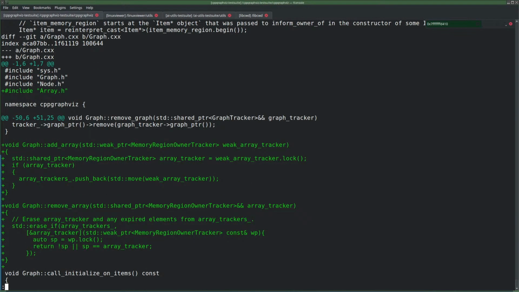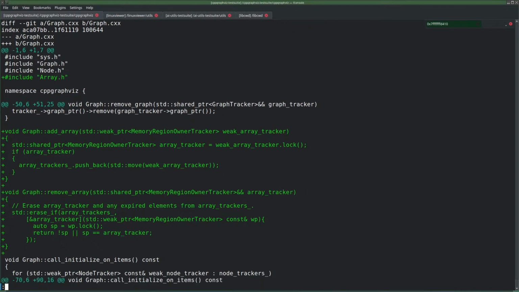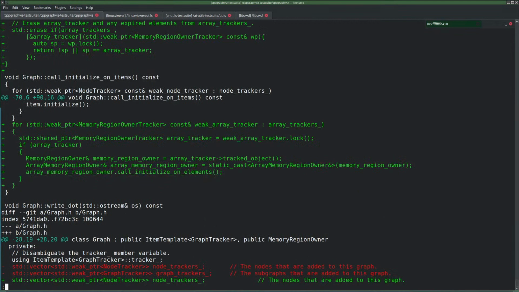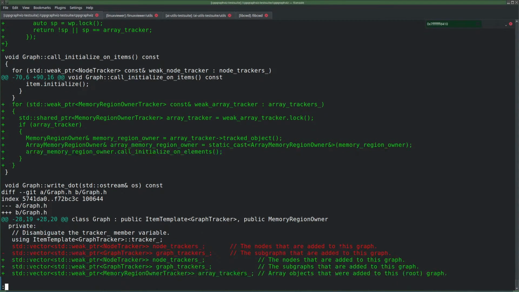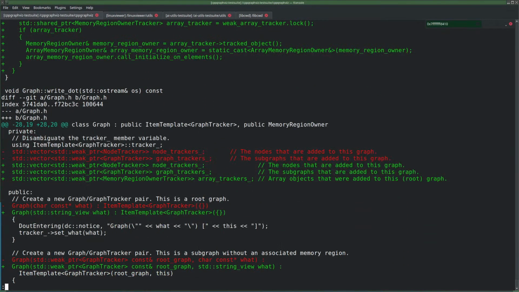Add array. Okay, arrays can be added now to the graph, to the root graph. Well, I'm guessing that function works. And then we call initialize on elements on all the arrays that were added to the root graph, which then causes the labels to be set.